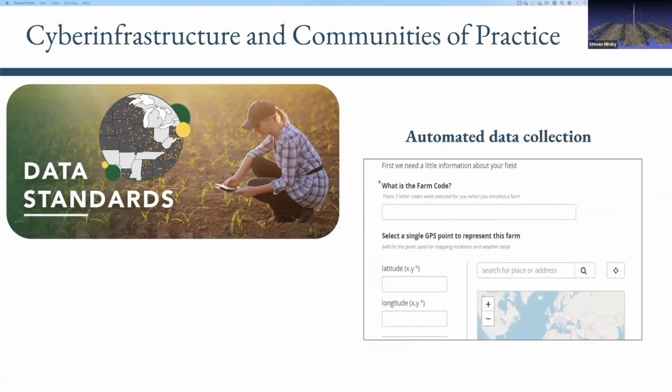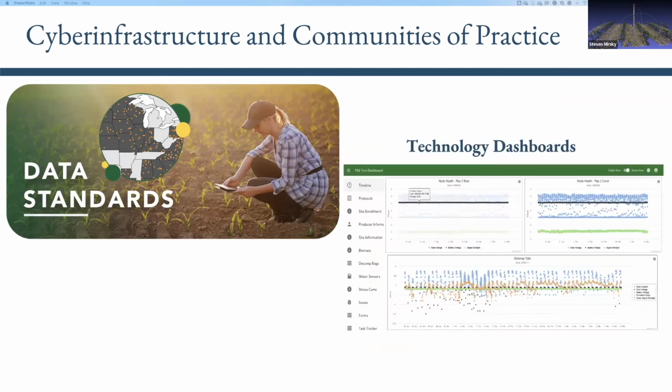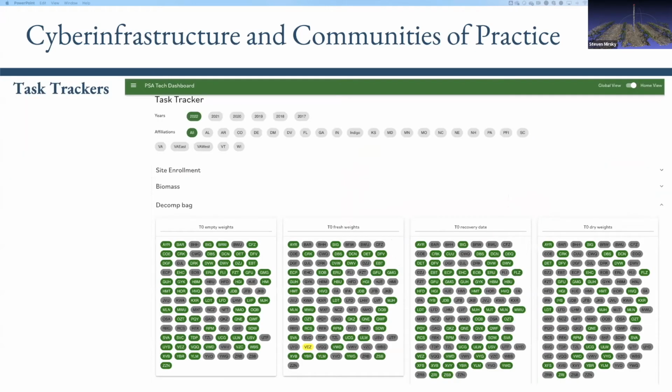We automate data collection with web-based applications. We're building technology dashboards so that our data shepherds, as well as our technicians, can in real time see, is the data flowing? Is there a problem with the sensor? And if there is a problem, we can act on that quickly, because we can see in real time if there's a problem across the network. And then we're also building task trackers. Did you collect the data? Did you not? Where are you at? I mean, we have endless real-time assessments of where any one state in a partnership is, so they can check, are they doing the thing? Are they getting their data into the technology dashboard and making sure that it's in the database?